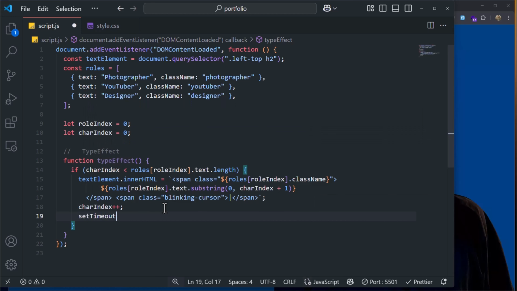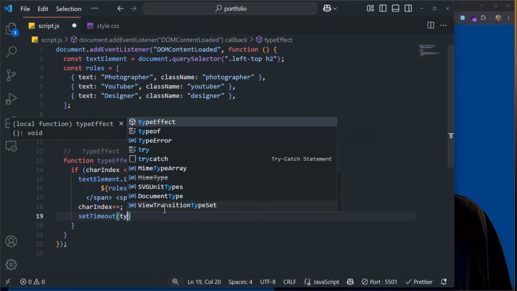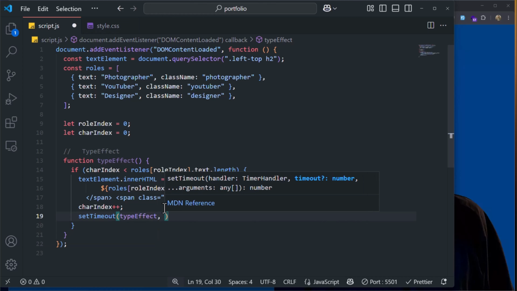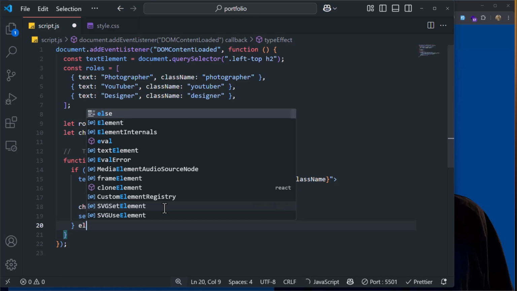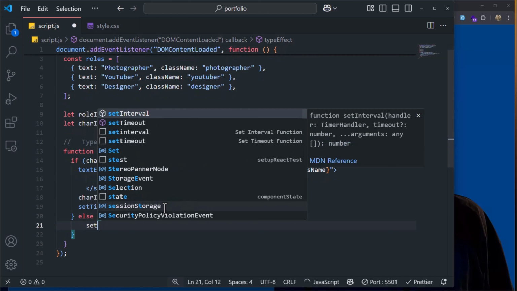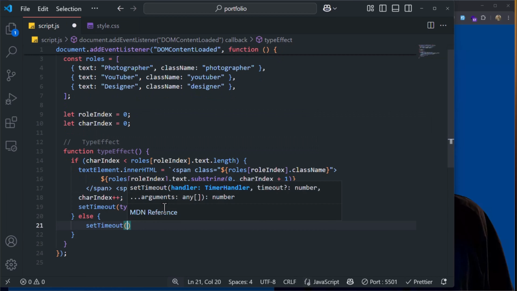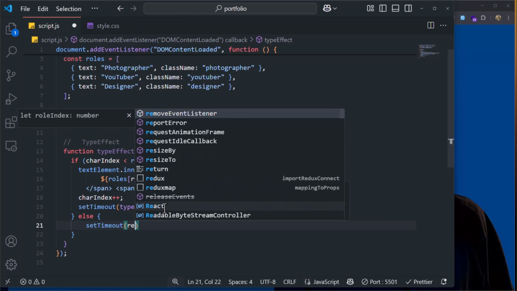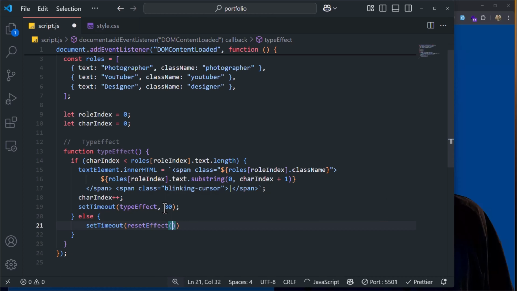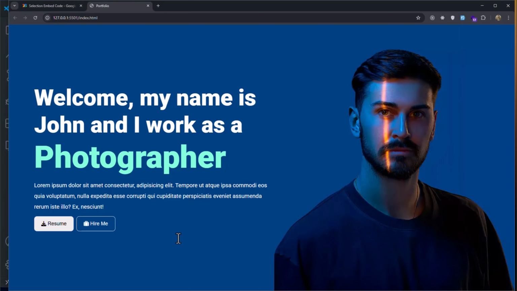So we say set timeout, and we're gonna call for type effect, and we're gonna put 8 seconds, and we're gonna say else set timeout. So we're gonna then call for a function which is called reset effect. Now don't worry, we're going to create our reset effect, and we're gonna make it 3000.